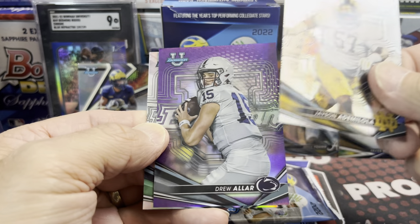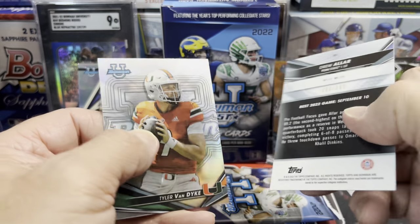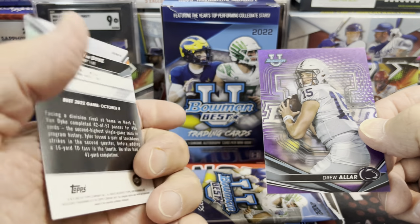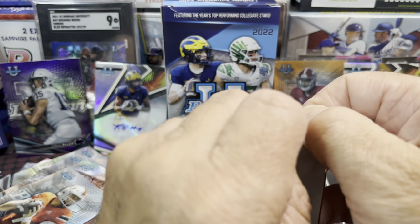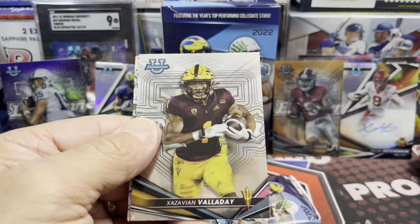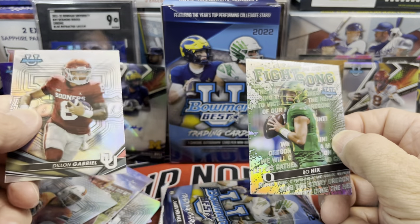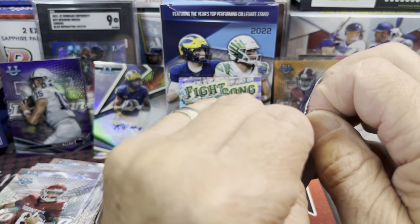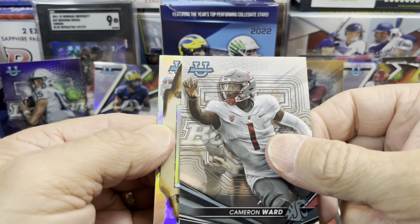$100 and you get a couple autos. Here's our color — Drew Allard! So this box overall is good. Drew Allard for Penn State — some people think he is going to be incredible, so this could be a pretty good card. And then Kyle Van Dyke for Miami, a refractor. You get a lot of the top quarterbacks in here still playing in college, plus guys that were drafted who are playing in the NFL. Oh nice — Bo Nix Fight Song. That is pretty sweet. And then a Dylan Gabriel — this guy was in a lot of stuff from last year. I've put a lot of his cards on my eBay store and they just don't seem to sell, so people aren't really excited about him.